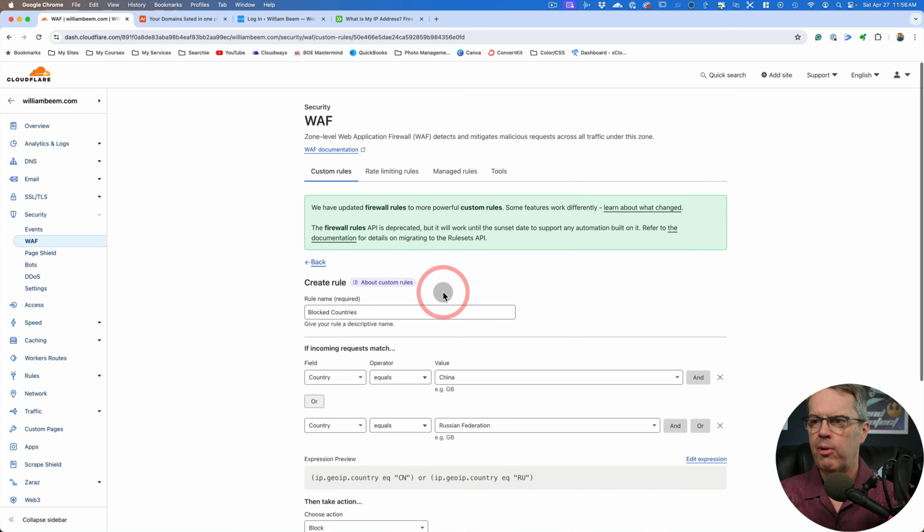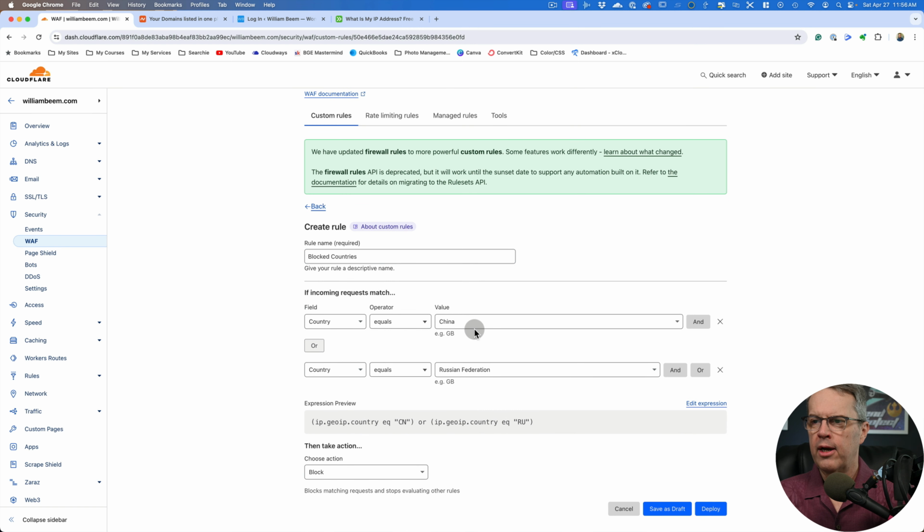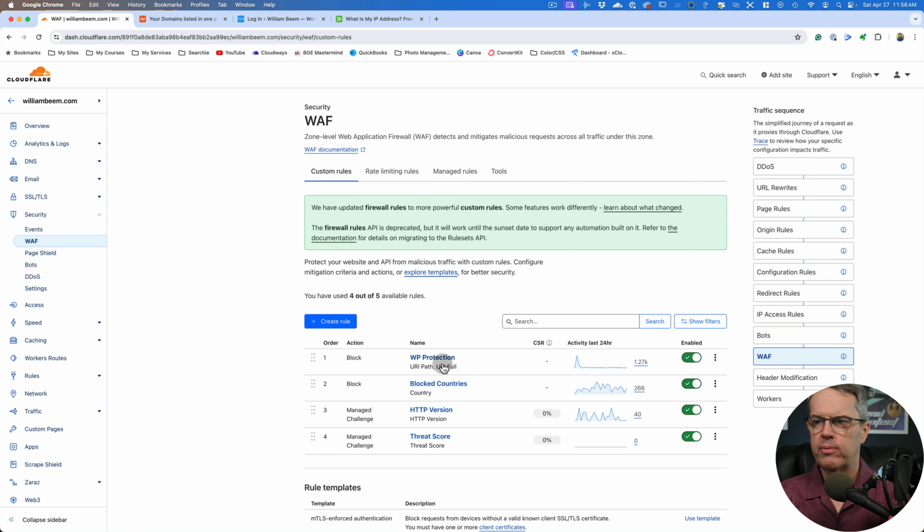So the next one, I block some countries. So China, Russian Federation, if they come from there, they're blocked. That doesn't mean that someone in China or Russia couldn't use a VPN to pretend to come from another country and get around this. But the ones that are just coming straight out of their own IP address, they get blocked. You could also match this with any other kind of block. So if we come back and I've got my WordPress protection that is a block, I could add the blocked countries in there and save myself one of my 5 rules. So that's just all that is.